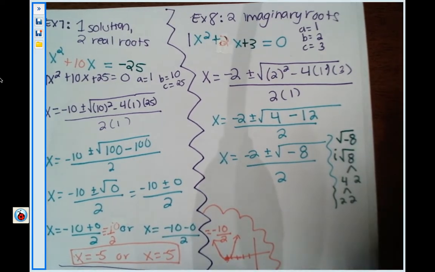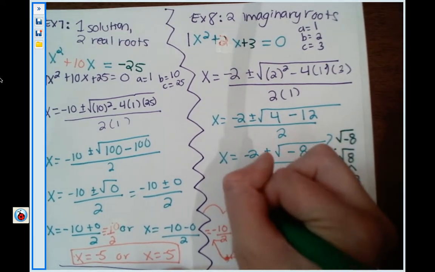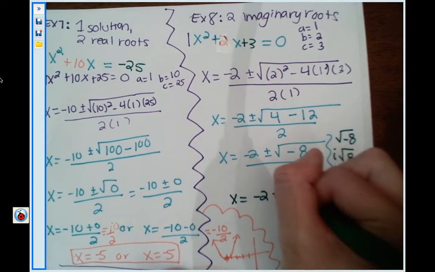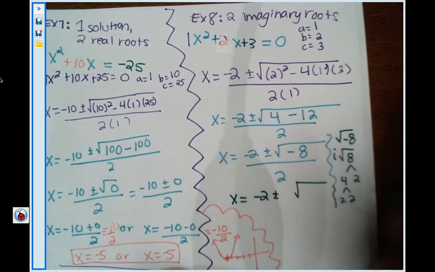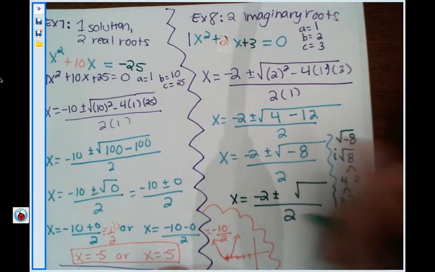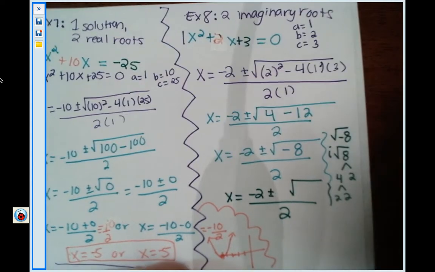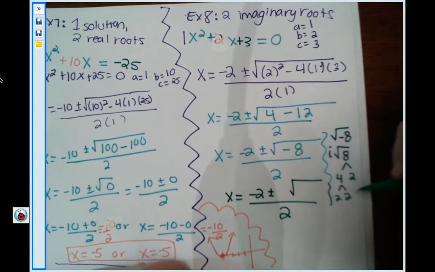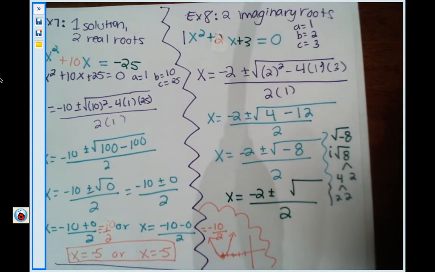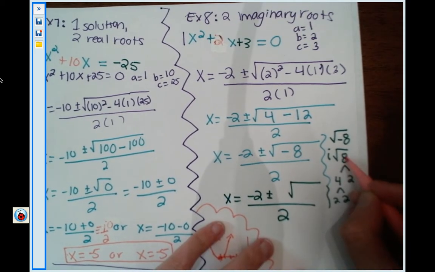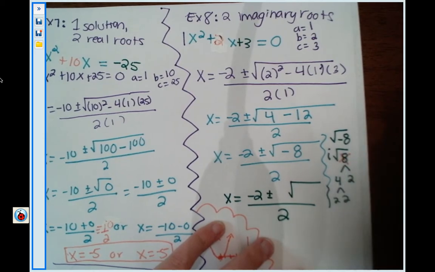Alright guys, let's see if we see some pairs, which I'm going to go ahead and start simplifying over here. So x equals negative 2 plus or minus something's going to happen with my square root, I don't know yet, and then all over 2. Do you spot any cute couples at the ends of the branches? What that means is I am not looking at anything that breaks down. So the 8 breaks down, so I'm not looking at it, and the 4 breaks down, so I'm not looking at it.